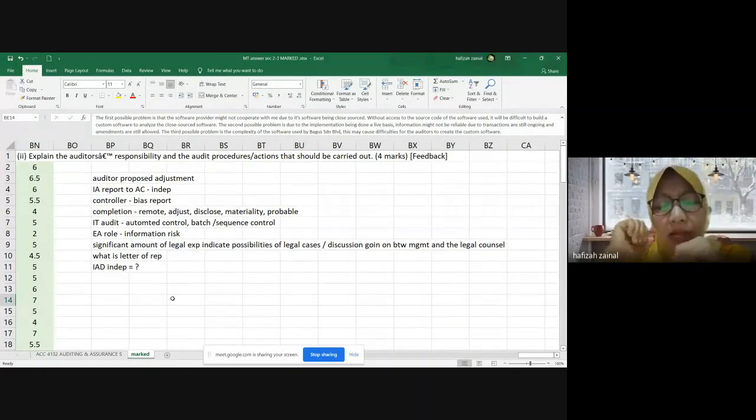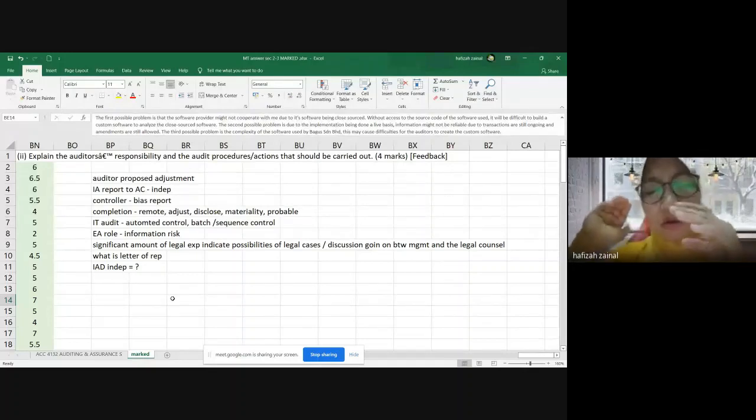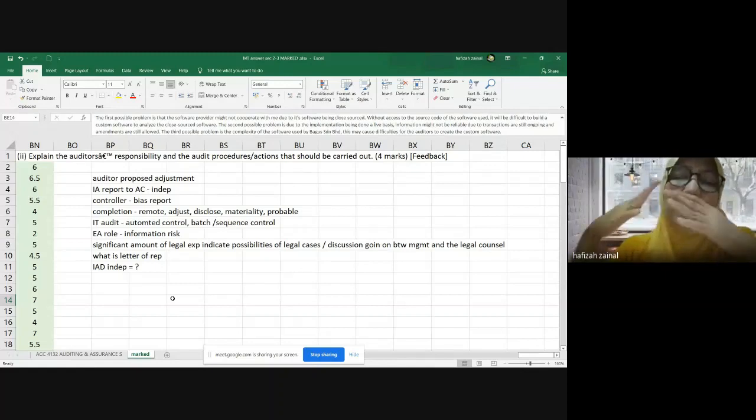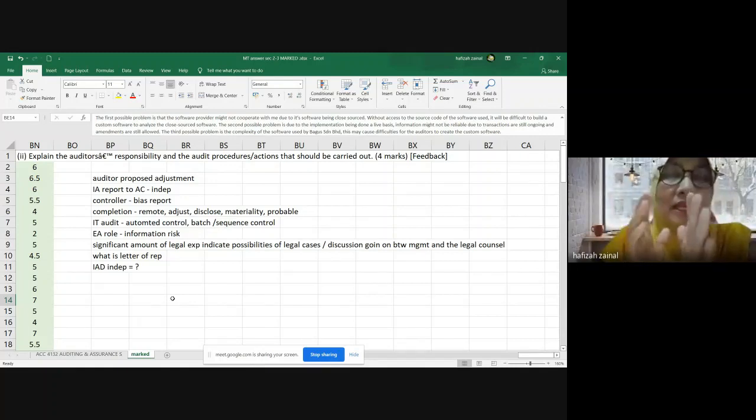What I picked up from the midterm: you are dealing with a lot of completion issues that happen during the completion after year end, before signing and so on. So you must be clear, here the accounts actually belong to management. Meaning whenever as an auditor you find issues, errors, or misstatements, the adjustment is not to be taken up by the auditor. The moment you put it like that, it's wrong. That means you don't understand.